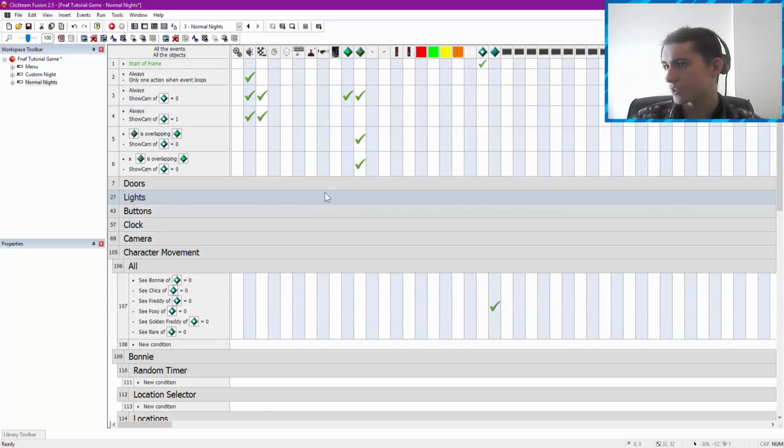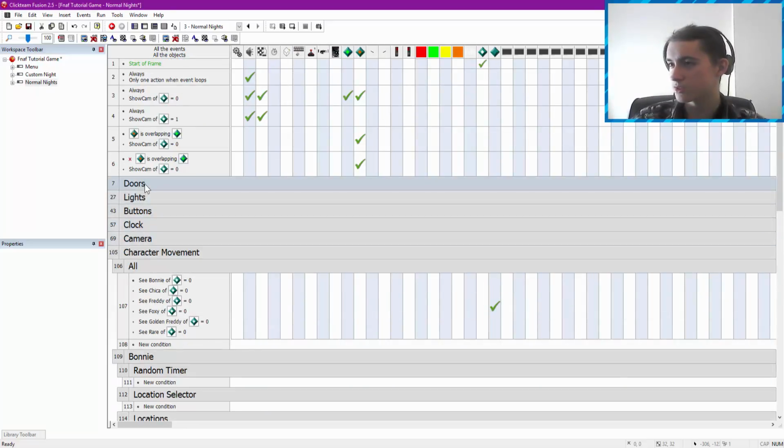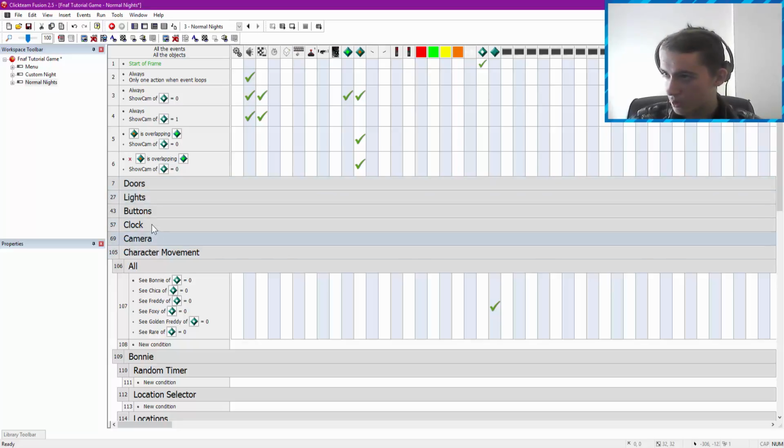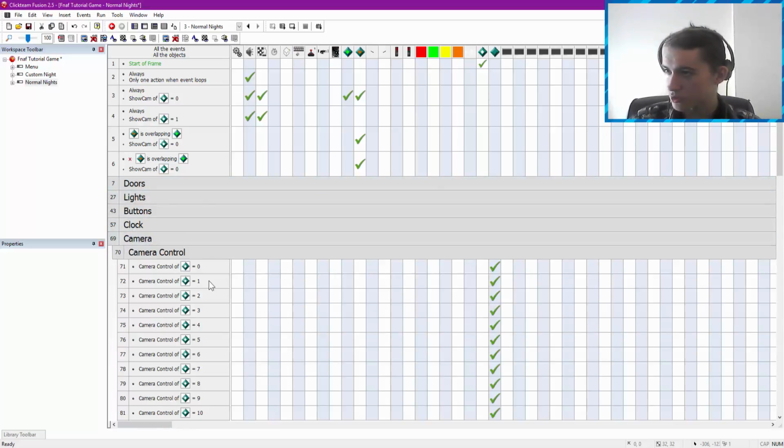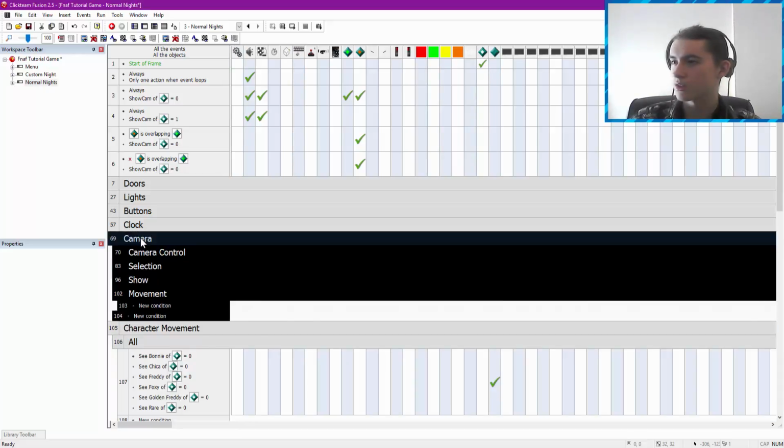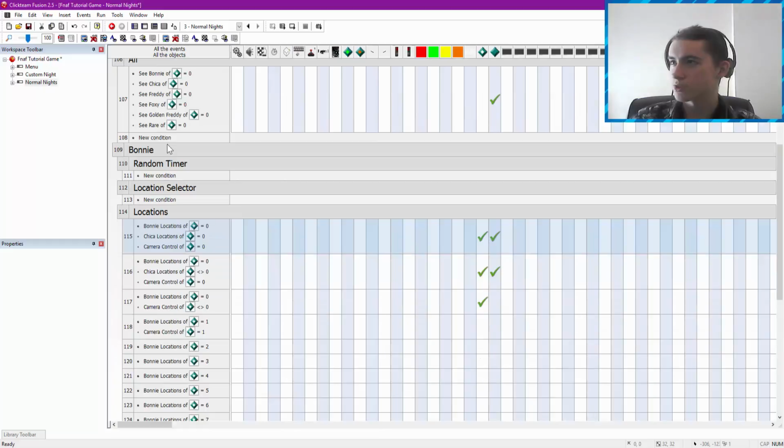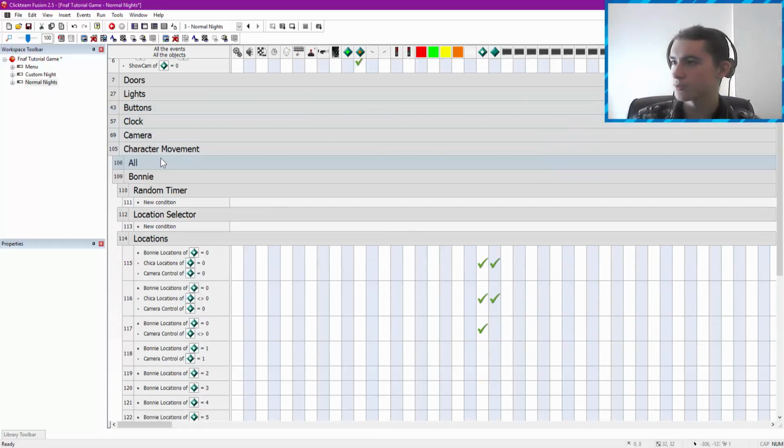Let me just double check that, because we can always check up here in case it is the correct one. It is camera control. 1 is the dining area. Yes. Okay, there we go. So we don't need to see this bit anymore because we've already completed that.